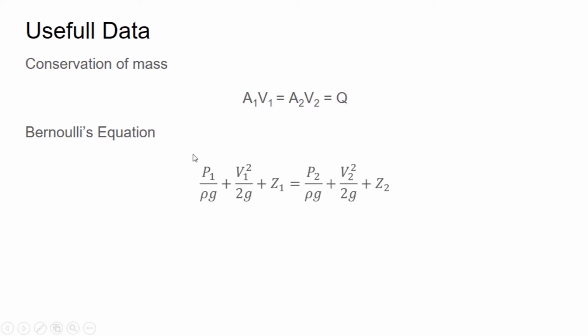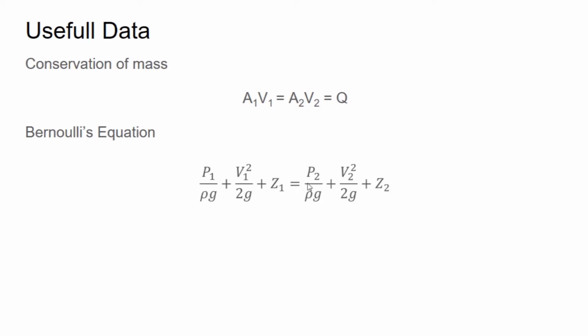The second one is Bernoulli's equation. Bernoulli's equation is one of the most useful equations applied in a wide variety of fluid flow related problems. This equation can be derived in different ways, for example, by integrating the Euler equation along a streamline, or by applying the first and second laws of thermodynamics to steady, irrotational, inviscid and incompressible flow. In a simple form, Bernoulli's equation relates the pressure, velocity and elevation between any 2 points in the flow field.